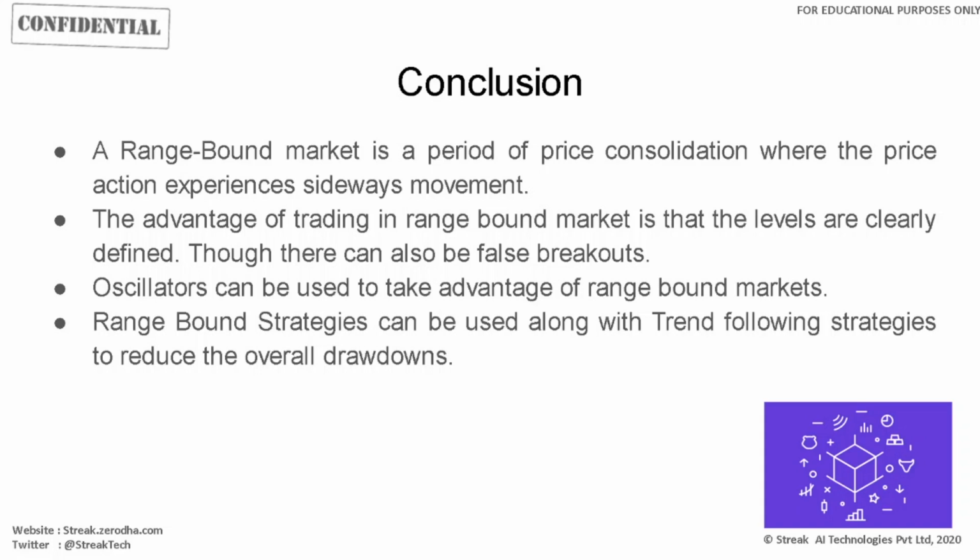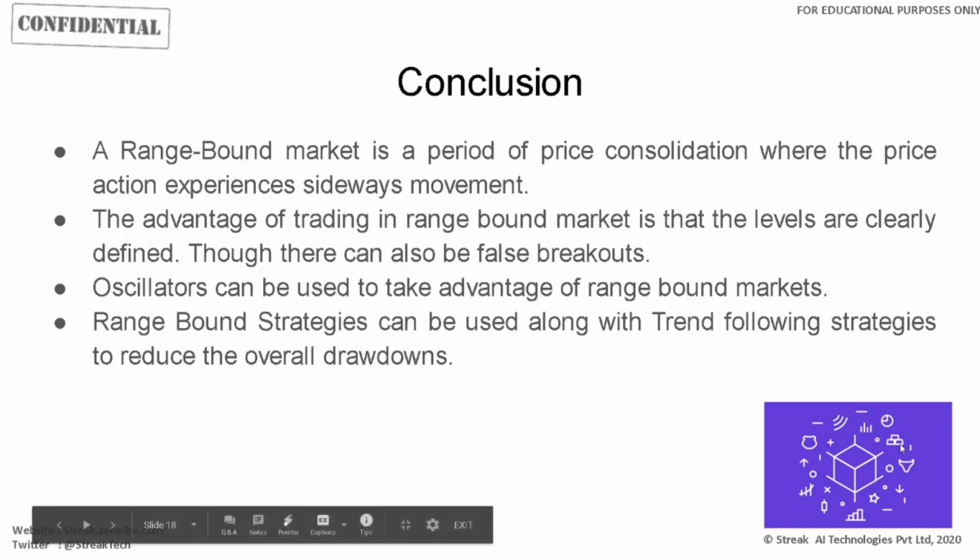The first key point is that in range-bound markets, the price does not follow a particular trend, but rather remains oscillating between two price levels. And it is not going to breach these price levels until and unless there is a major shift in market sentiment. Now, the main advantage of sideways markets is that you have a clearly established support and resistance level available to you. And you can decide to take your trades near these areas of value.